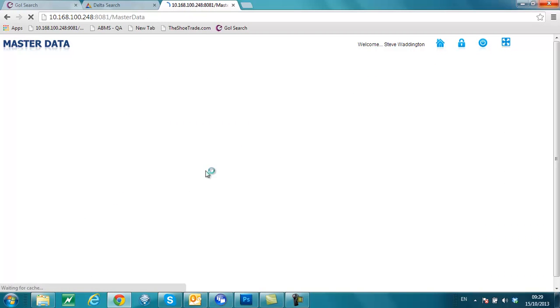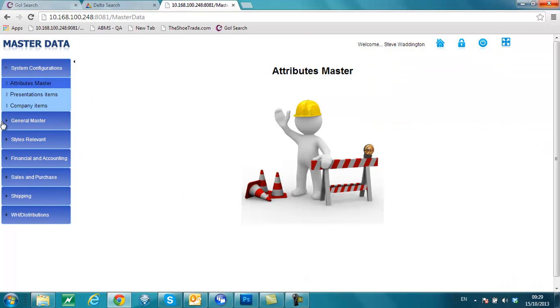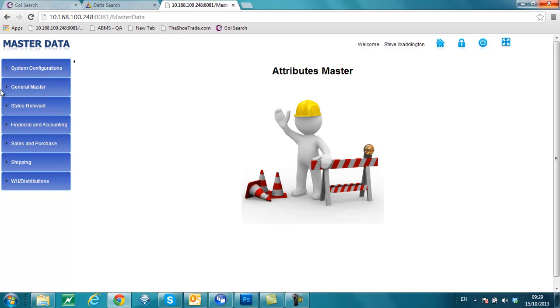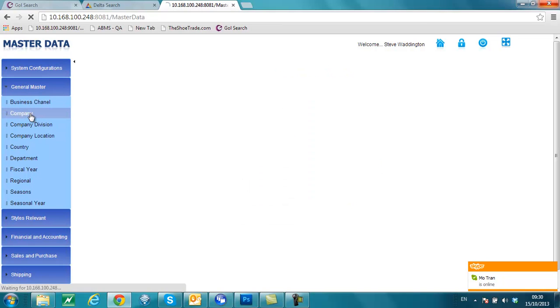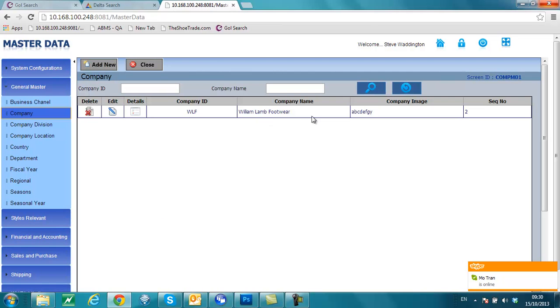Master data. Master data is the area that really controls exactly how you want the system to work. Obviously, this system is being developed for William Lamb Footwear in the UK, so it's currently set up for exactly how they want it to work. If you look in the company, you can see their company is there, but if you have multiple companies or divisions within your company, you can set it up for multiple companies.